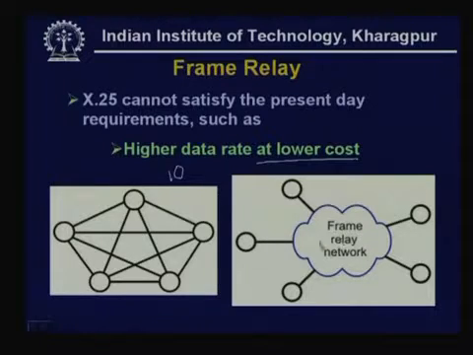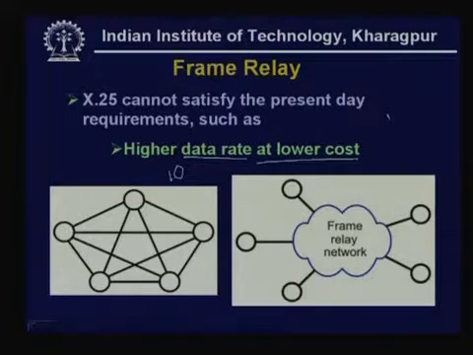So, here it is not point-to-point communication, as we shall see. Here it works like a switched communication network. The nodes can communicate with each other and it does the switching. So, as a consequence, it is much more efficient. Moreover, the data rate is much higher in the case of frame relay.